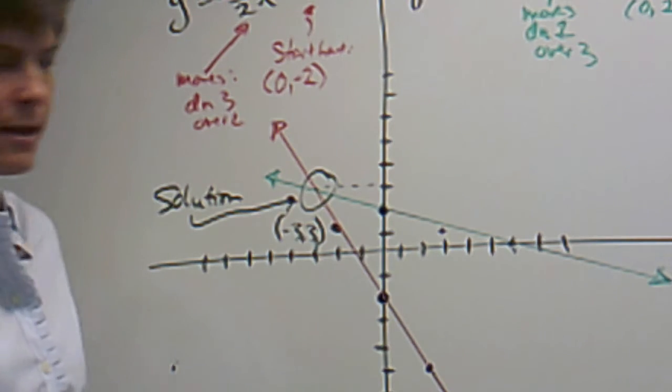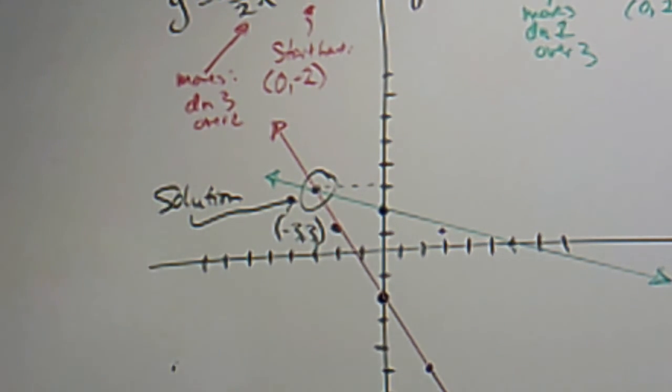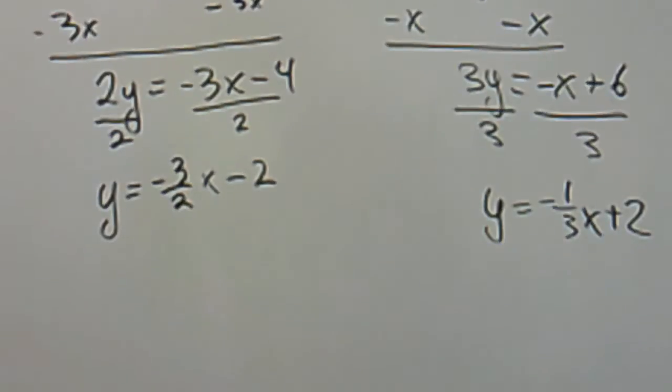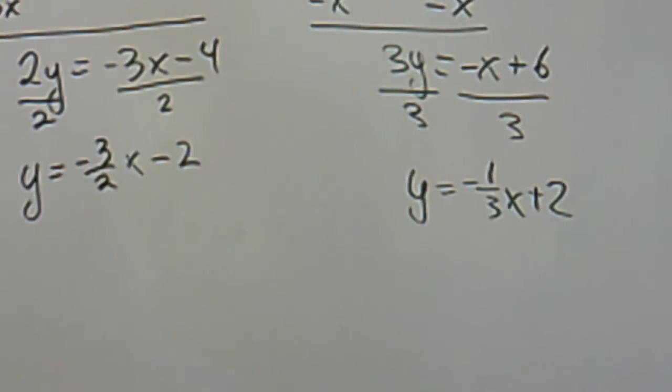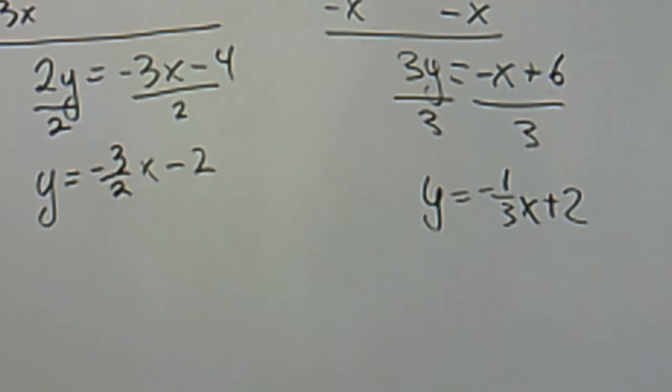So let's check. And how do we check? Well, let's go back to our lines, okay? We're going to zoom over again. We're going to do very high tech. Ready? And down, and flex, and there are lines. Okay, so there's our lines, line 1 and line 2. Okay, we're going to check it.